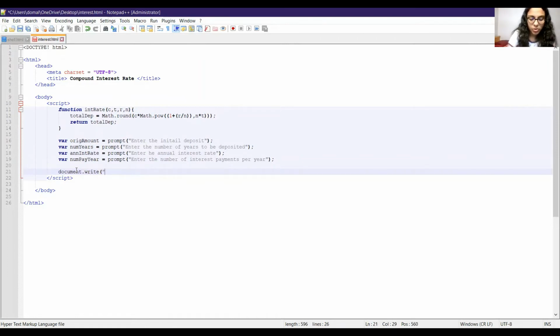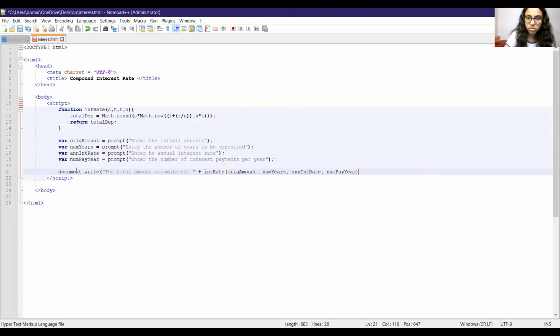So we write document.write, the total amount accumulated, close the quotes, put an addition sign, and then we call the function intRate, and then we pass all the arguments, which is original amount, num years, then we have annual interest rate, and we have the num pay year.